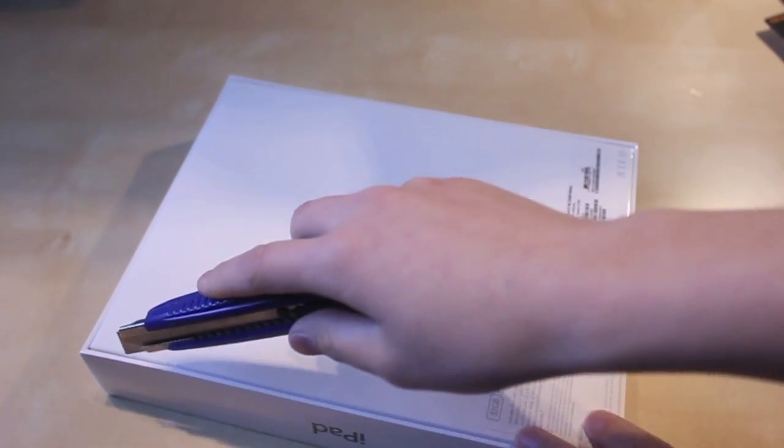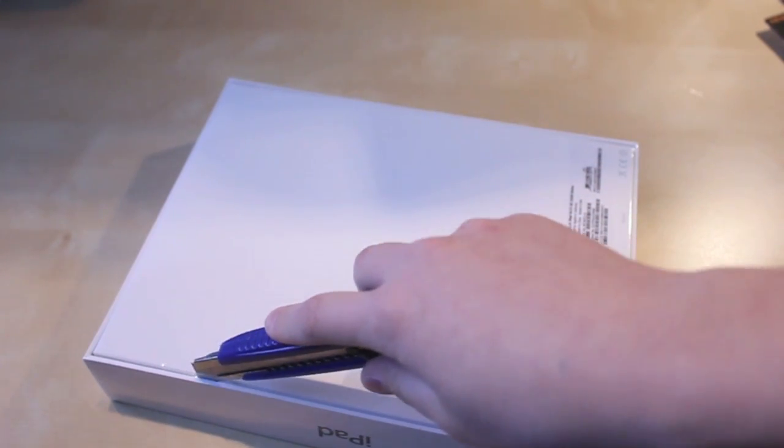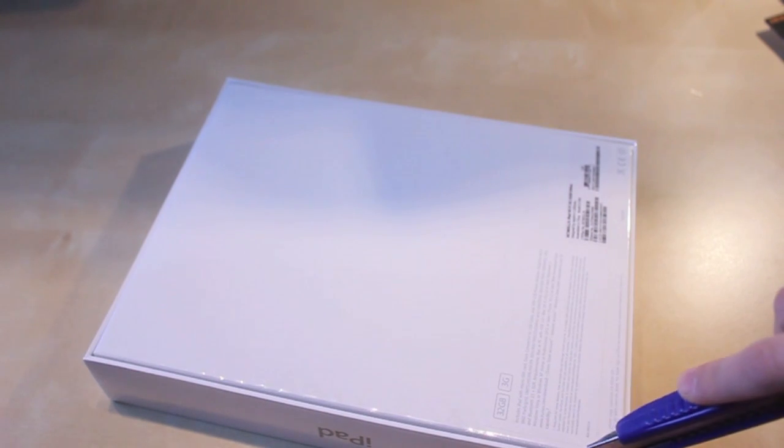I bought the 32GB white model, and it's also 3G, and it works with AT&T. The thing was, since I was working yesterday, my mom was lovely enough to stand in line for me. It wasn't that bad, because she actually went to Best Buy rather than the Apple Store, and the line wasn't really that long, and they had a ticketing system. So pretty much, if you got a ticket, you're guaranteed an iPad.